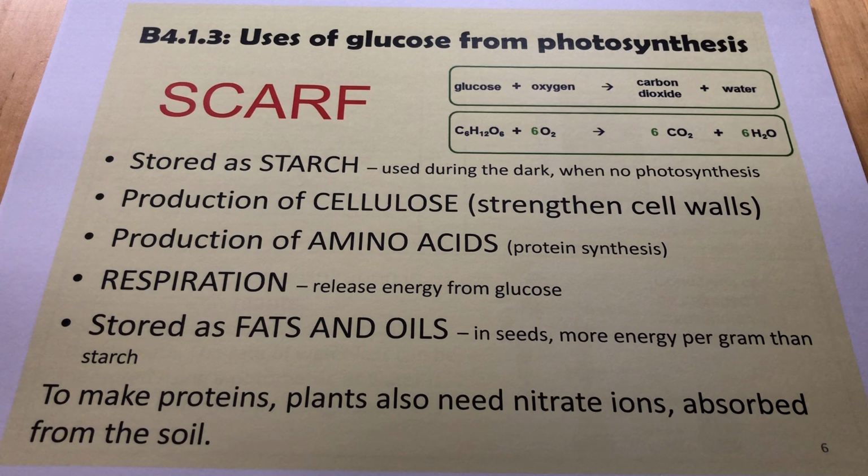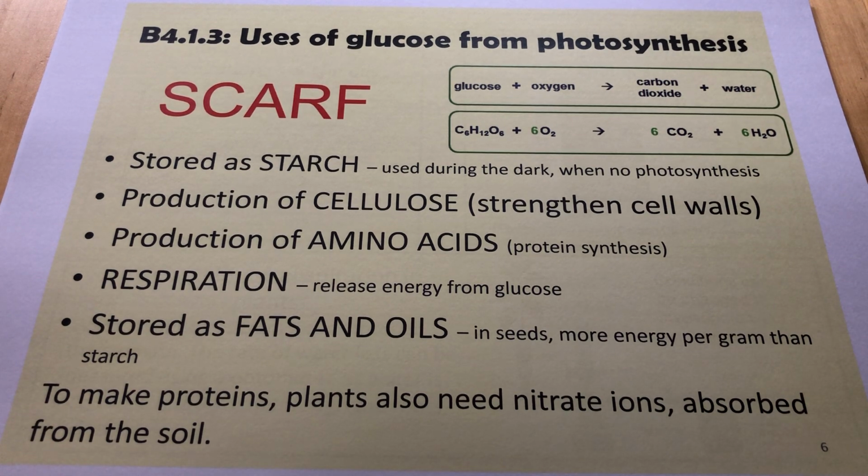1, some of that glucose isn't used at all at that precise moment in time. Now, if we were talking about humans, then we would say the glucose that we don't use is stored as glycogen, in other words, fat. Plants take that glucose and they join it all up into these long molecules called starch. So that is the first S of scarf, it is starch.